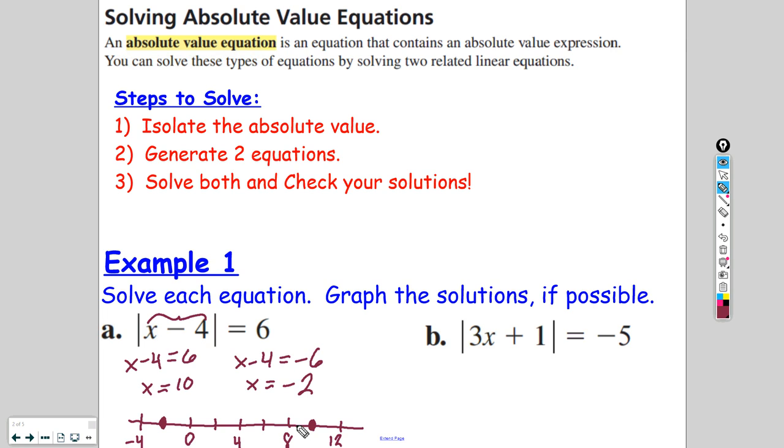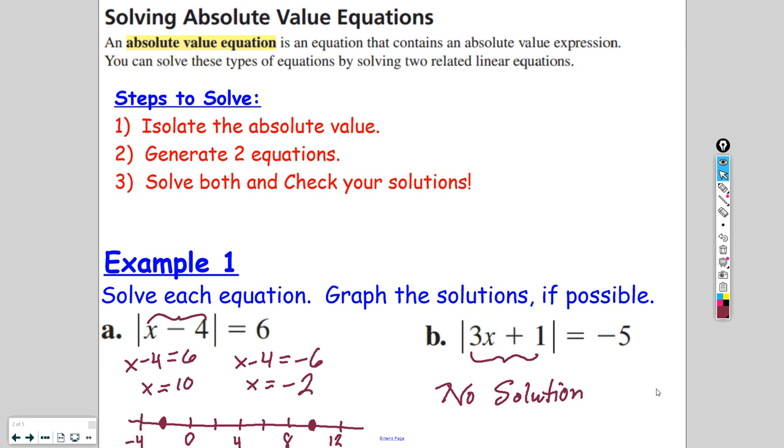If we take a look at example B, we have our absolute value isolated, so that means we can move on to the next step. Well, notice this says the absolute value of this expression is negative 5. So that's saying that this thing, whatever it is, is negative 5 units away from 0 on the number line. If we're thinking about 0 on the number line, negative 5 units away from 0 is neither going to be 5 nor negative 5. Negative 5 is still 5 units away from 0 on the number line. So in terms of our solution, there is none. No solution here, because nothing is negative 5 units away from 0 on the number line.